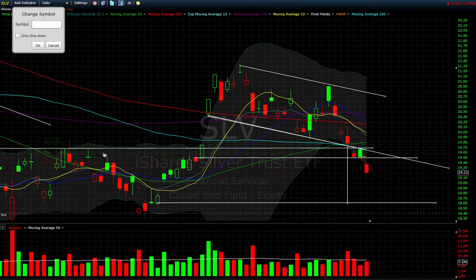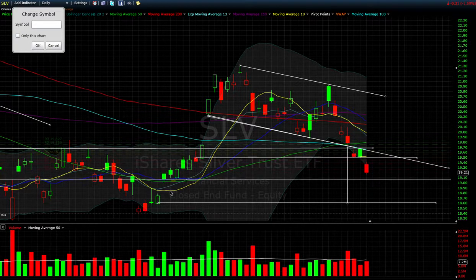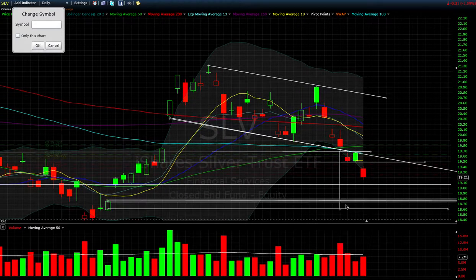Let me draw these in. So you've got gap window 19. And then after that, you have the official gap fill, and the lower gap fill. So this is your money shot right here at the SLV, right in this vicinity. Let me put a little circle there for you guys, so you know this is your money shot right here for a long entry. Beautiful spot right here on the SLV to the long side.